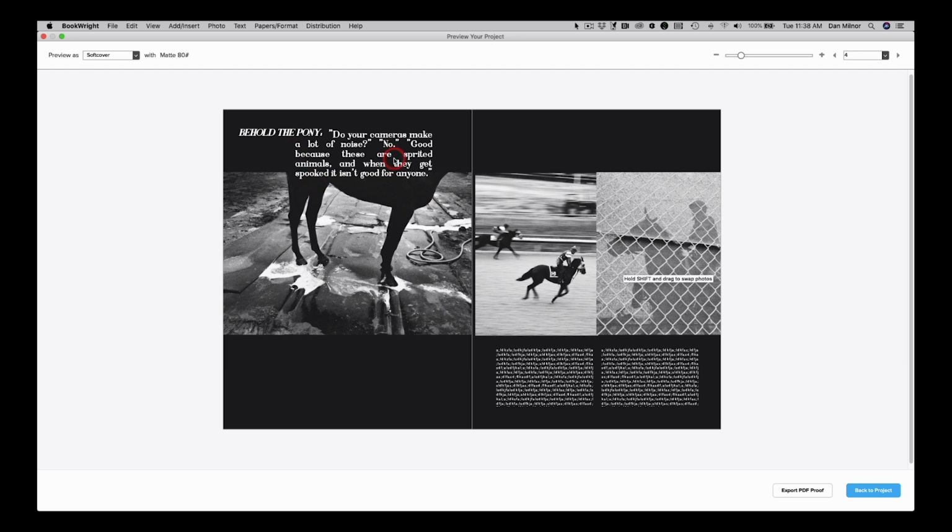Also, the knockout quote is way too large. I don't mind running it over the body of the horse, but the copy's too large. I don't like the font. I don't like how the type is treated. And the Behold the Pony title gets lost. And then I've got this giant empty space down here, which is kind of boring to me. The two-column text treatment is totally fine. But again, this spread just doesn't work. This looks like I just threw a bunch of stuff against the wall.